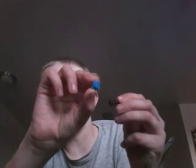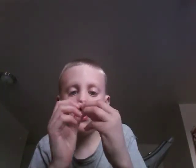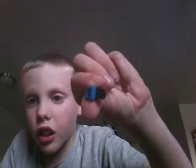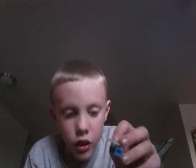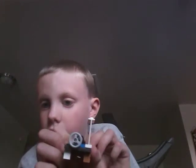Then you guys are gonna need this small blue block and the small black block. Set the black block on top of the blue block like this. Then take this wheel. Then connect the wheel right there. Then connect it in the back right there, right like that.